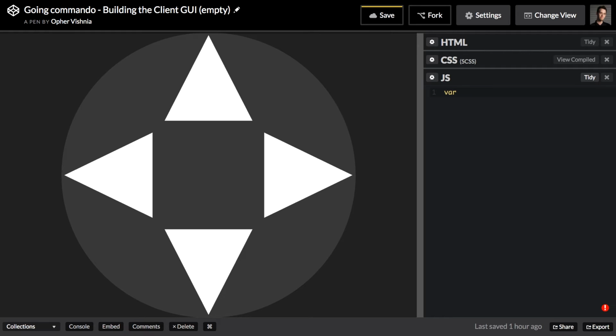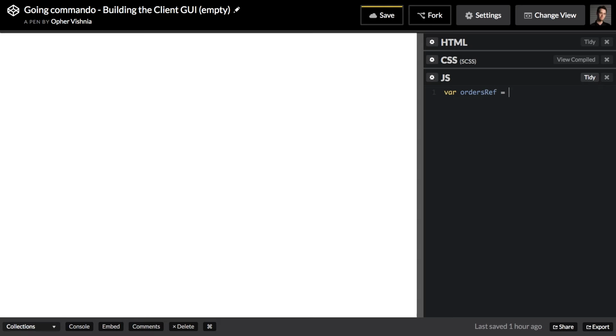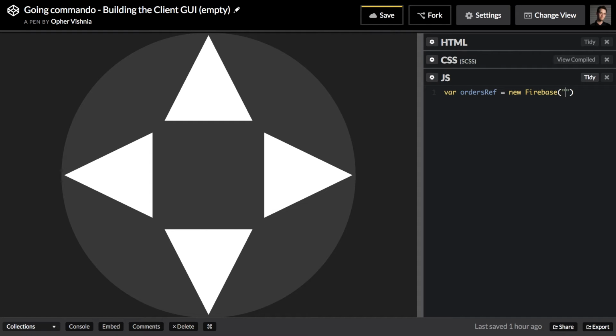So we start with Firebase. We create an object called orders reference, which is a new Firebase, with a URL for where I put my storage. So HTTPS going Commando at firebase.io/demo/orders, and everything after firebaseio.com is arbitrary. You can use whatever you want, and you'll see it in the database. And I'll show you in a second.